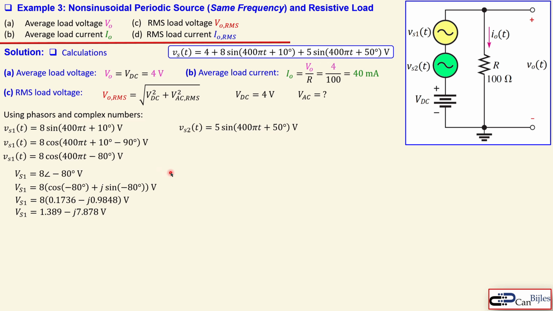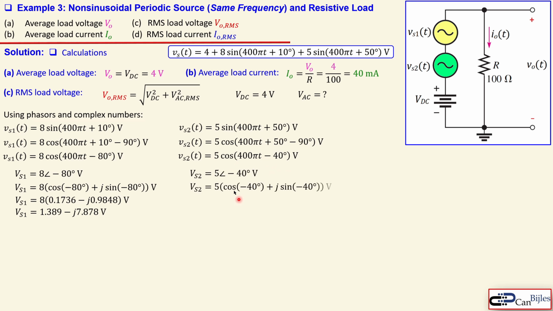And in a similar form, I go first to the cosine form by subtracting minus 90 degrees. Now make it simplified here, and then go to the phasor form, and then again go to the rectangular form by taking the cosine of this angle plus j and the sine of that angle, and work it out using your calculator, and also work out this parentheses, you get this expression. Now we have Vs1 in the rectangular form and Vs2 in a rectangular form using complex numbers. Now we need to add them up.